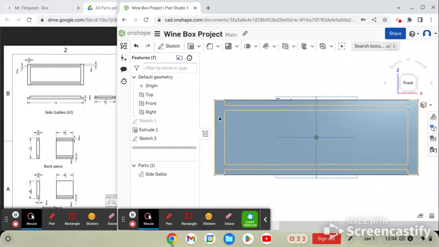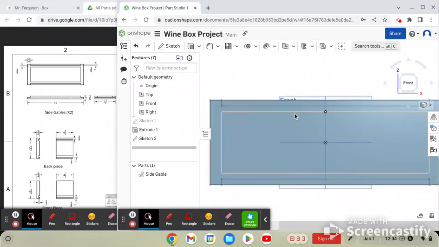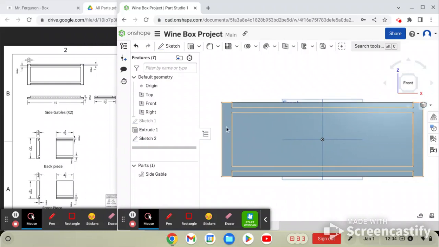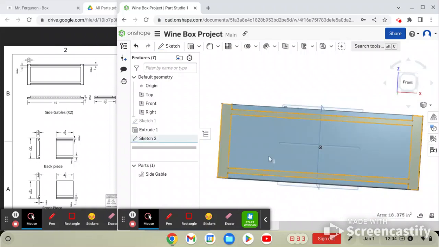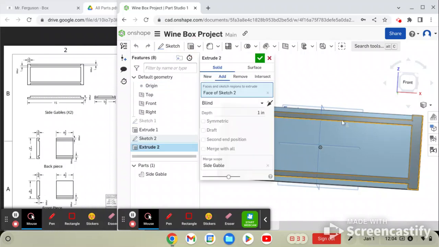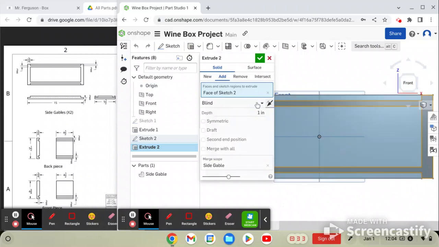So as you can see, you can select different parts of the sketch. So this is important. So I will click on the parts we want to remove. So I'm going to click on this area here, and you'll see that this highlights. So now we can go to extrude, and it's wanting to bring it up by default. That is not what we want. We want to go remove.